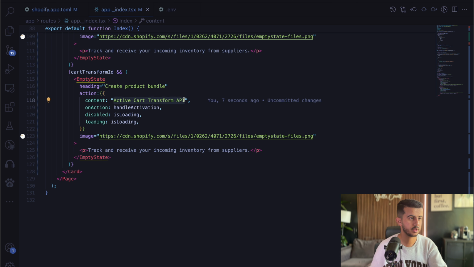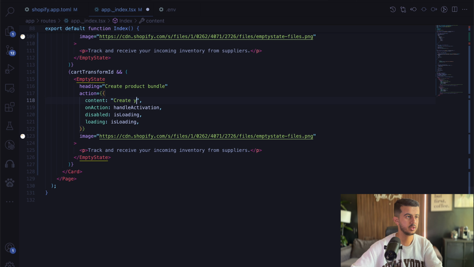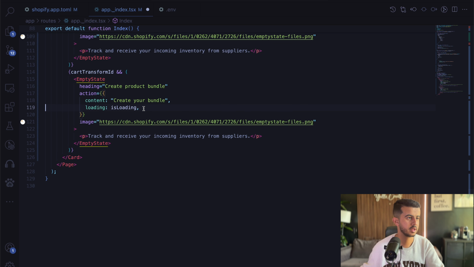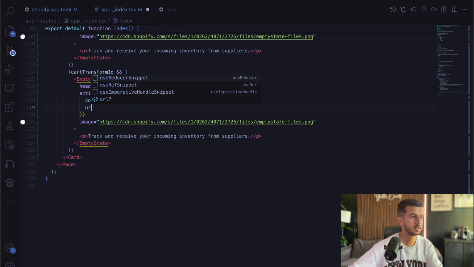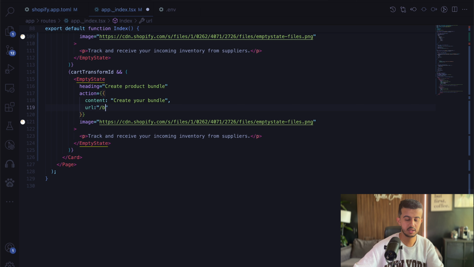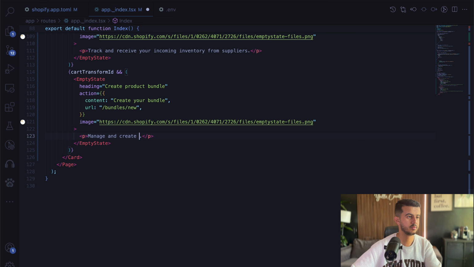So here, instead of activation, let's do create your bundle, and instead of the action, let's do a URL that will send us to /bundle/new. Let's update this one, manage and create product bundle.